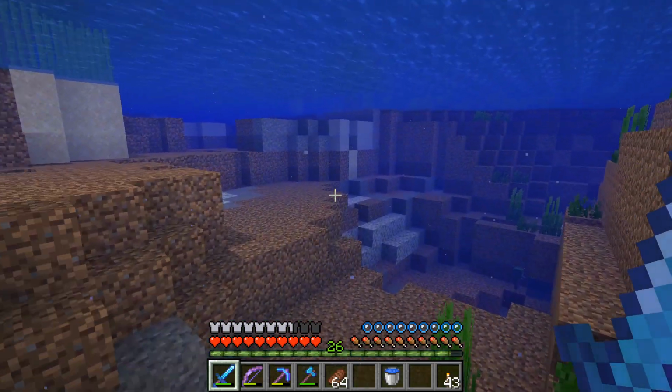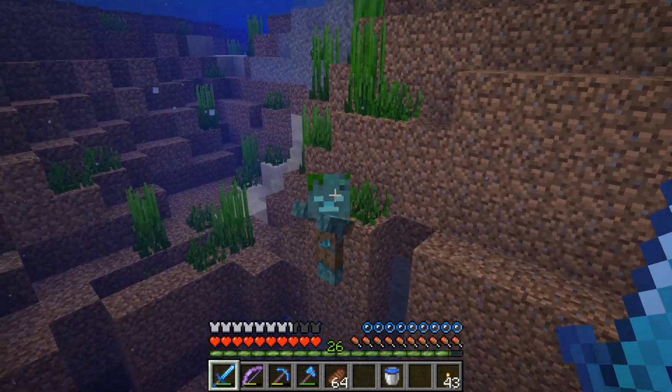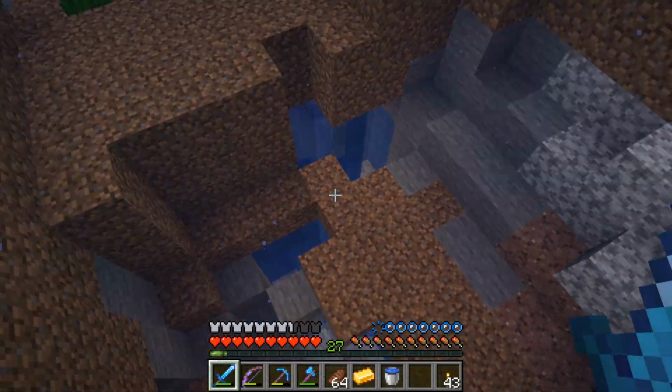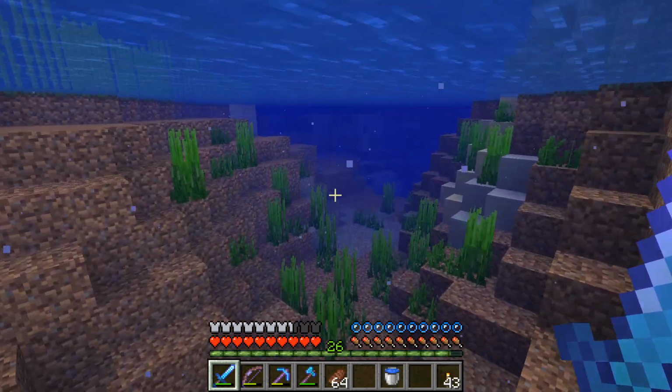I removed a whole heap of the sand and gravel from the bottom of the riverbank and the little pond over there, partially because I need sand and gravel for today's project to make some concrete, but also because I wanted to make the rivers a bit deeper so it's a little bit easier to swim through.